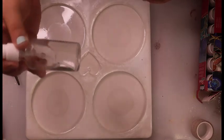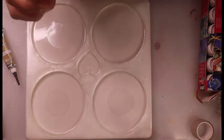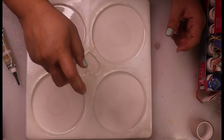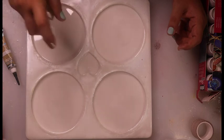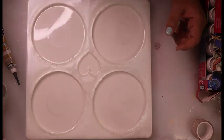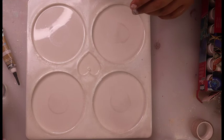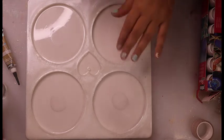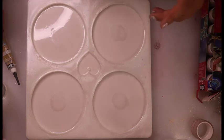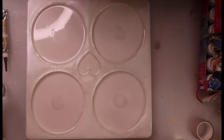So I'm going to use some isopropyl alcohol — this is 99% — I've just put it in this little spray bottle, because it also helps get rid of bubbles. I'm just going to let this set up overnight. It's almost 9pm, so I won't have time to do anything before bed. I'll let it set up so that in the morning it's pretty hard, and then I can go in and add my lines with the outliner.